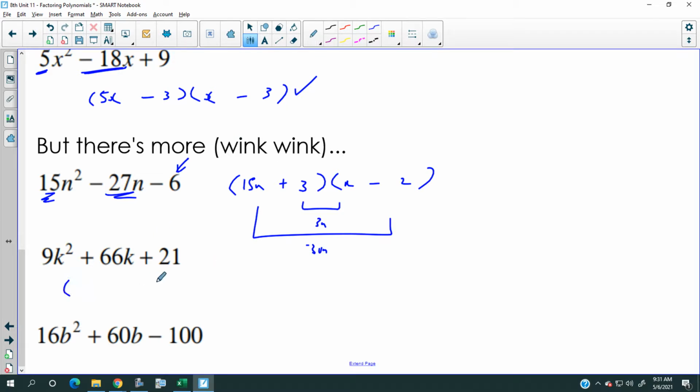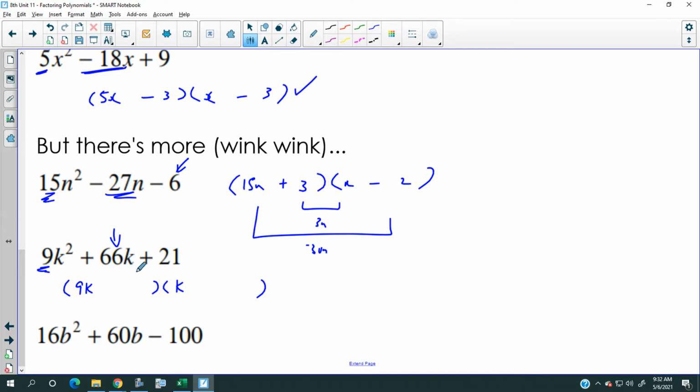For this one, let's see. I can do 9k here because the number in the middle is so big. Now, again, I know the common factor is 3, but try not to do it, not because it's the wrong thing to do, all right? It's because I just need you to practice where the leading coefficient isn't a prime number, okay?